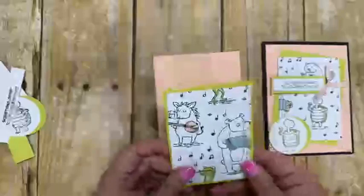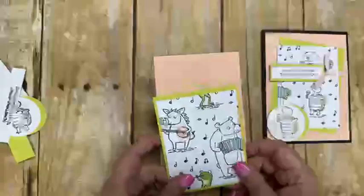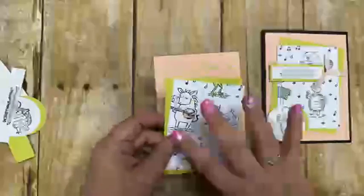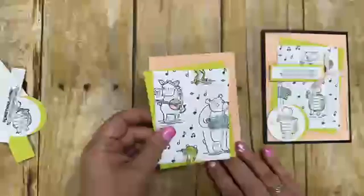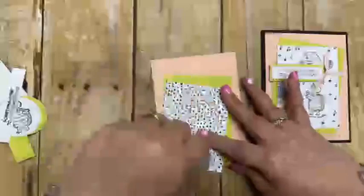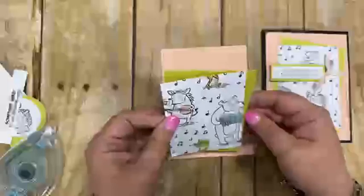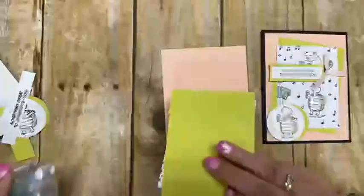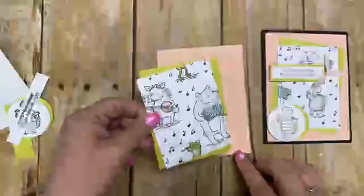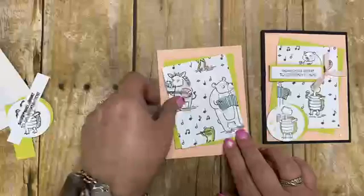All right, so here we have the paper. And again, mine's going to be a different piece cut from a different area of the paper. So this is a 4x3, and I kind of got a little bit of an angle piece of the 4x3 paper. So I'm just going to add some adhesive to that. And this is lemon lime twist. So I pulled out some lemon lime twist on this one. And again, that pop of color, right? You just add a little pop of color to it. And we're going to add this down to my card.